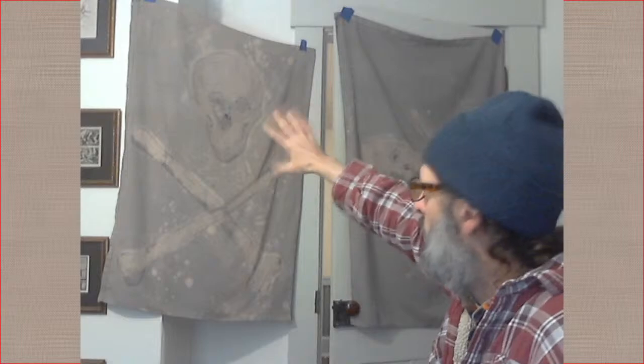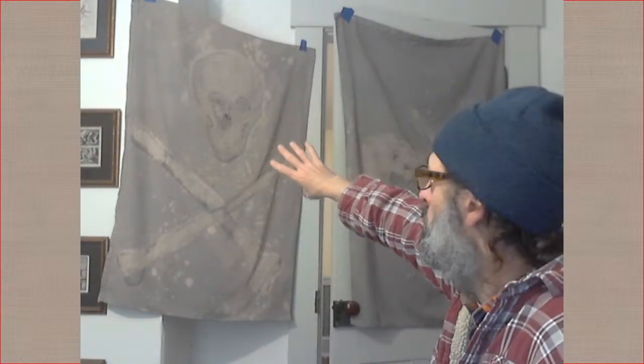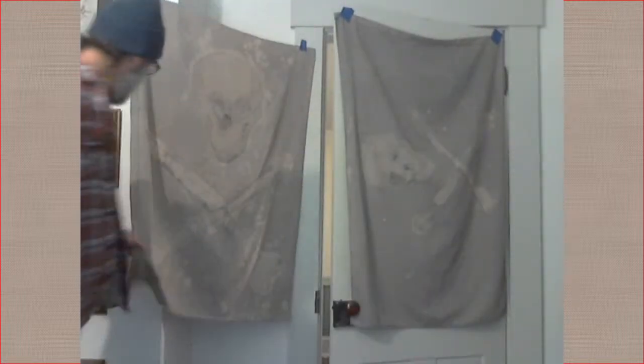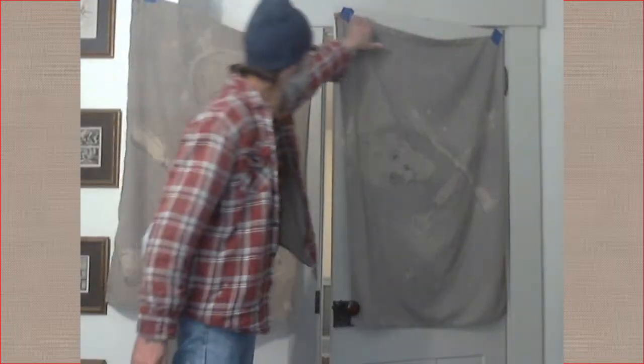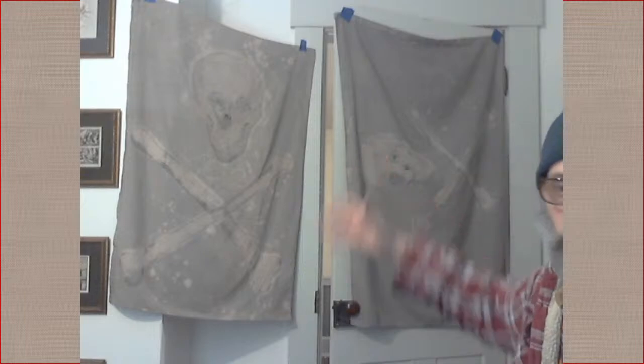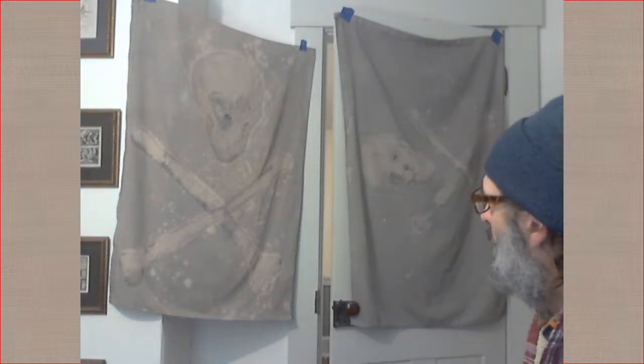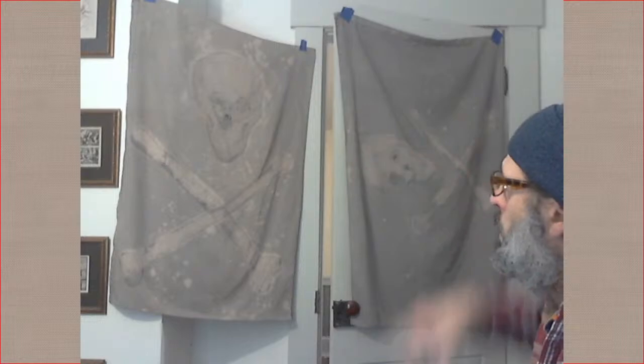My friend just wanted it oriented on its side like this. And so I put the reinforcing on this edge rather than along this edge, you see. So it's the same flag, same design. It's just turned because that's what he wanted: same size, but maximize the skull and bones on it.